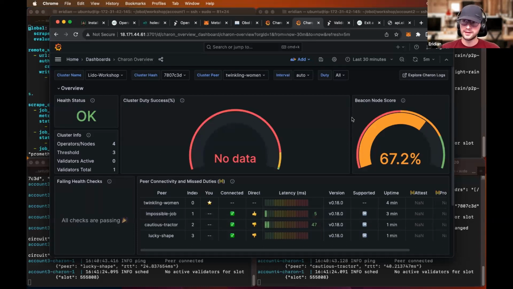Beacon node score is something that they're working on right now. It depends on how many peers are using it and error rates from the beacon node response and things like that. So it does cause a slight impact to your node effectiveness, but don't worry about it too much right now. Just make sure that you're online and that your latency isn't too high. This is all on the same machine, so you can see that it's got a direct connection, but when it's on the same machine, the latency will drop significantly because this is round tripping from the Obol relay, and this is on the same machine, so it's a 5 millisecond latency. And that'll drop down now.